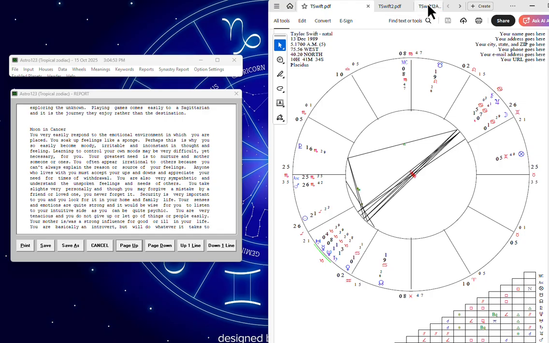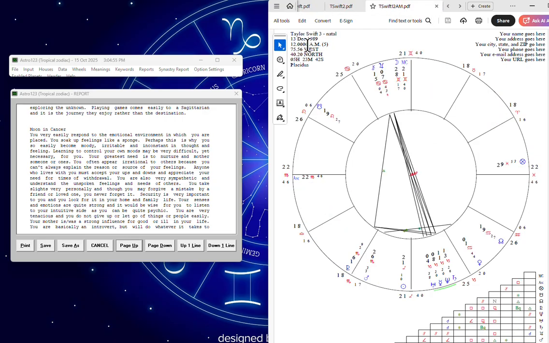Matter of fact, I took the liberty to go ahead and look at what the planets look like at the moment that it struck midnight that day, as well as what it looked like at 11:59 p.m. So it's an entire 23-hour and 59-minute difference. And as you can see, when I switch over here, they look almost like the same chart. They still have the same Virgo over here. Now, granted, it changes, so we're not really going to know what her ascendant is for sure. We can debate a little bit about it, and we'll do that in the next video when we start talking about the breakdown.